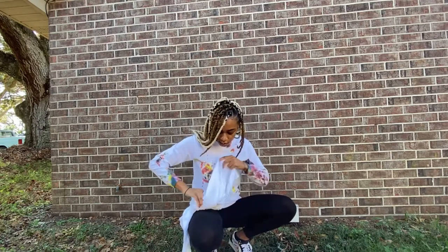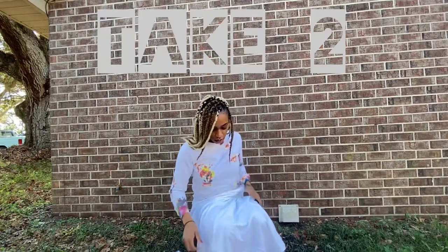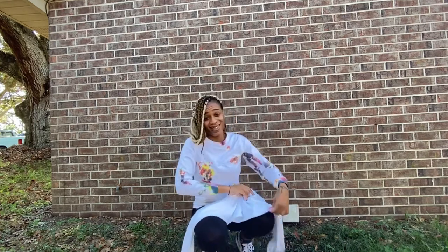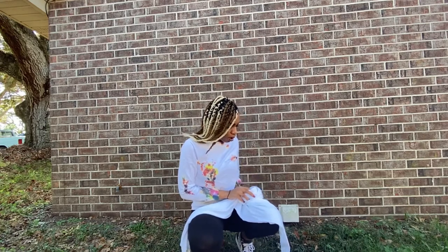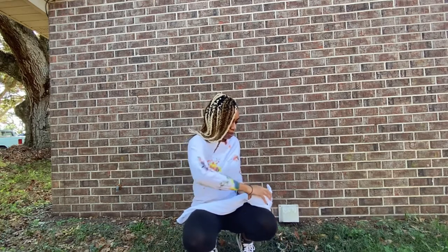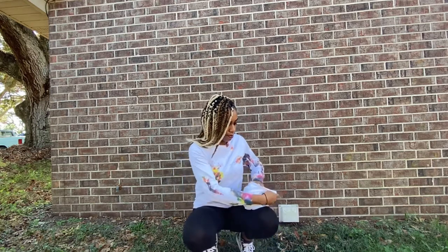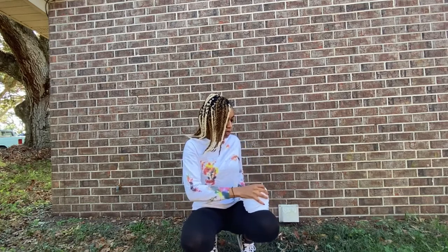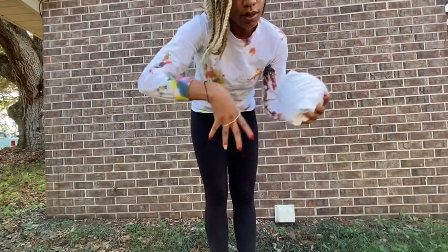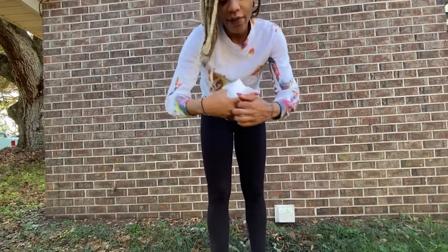And just kind of make sure everything is being done. Take two. So basically, I'm just turning it into a ball, with the arms being the last of the ball. And when you buy the tie-dye, it comes with a bunch of big rubber bands. I've been using these rubber bands for other stuff too. So you just put them on there to hold it.